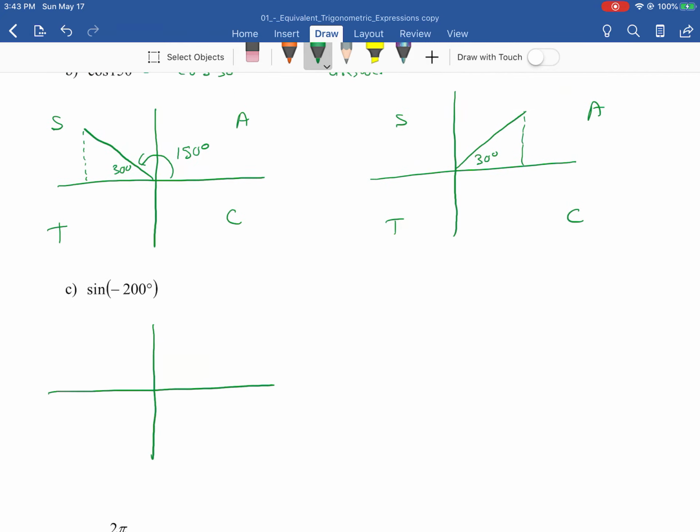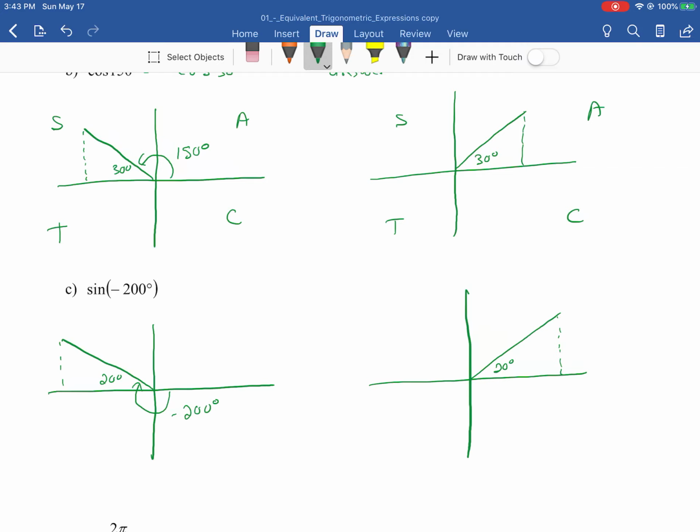Sine of negative 200. The procedure is: draw the angle given, negative 200, right about there. And by drawing it, you should be able to come up with the related acute angle, and more importantly, the triangle that you would get the answer from. And in my second diagram, which again, if you start to do these and you feel like you only need one diagram, that's fine. Both of these will give the same answer.